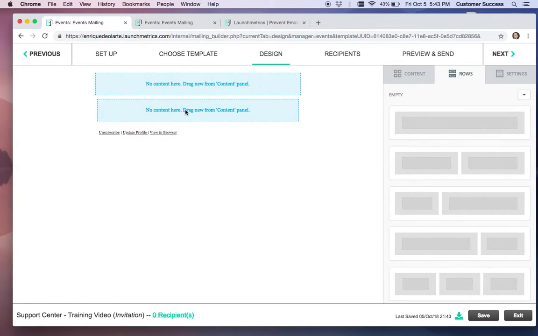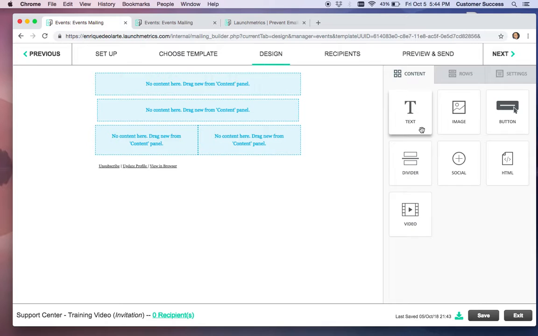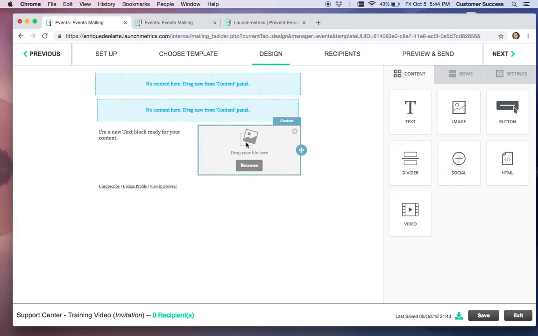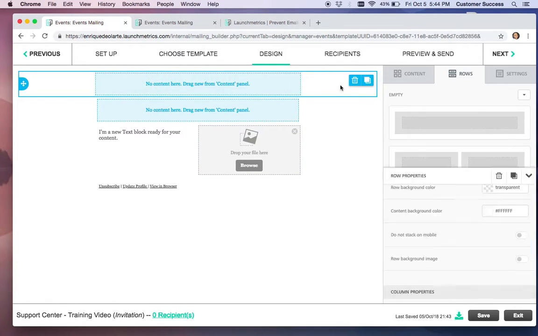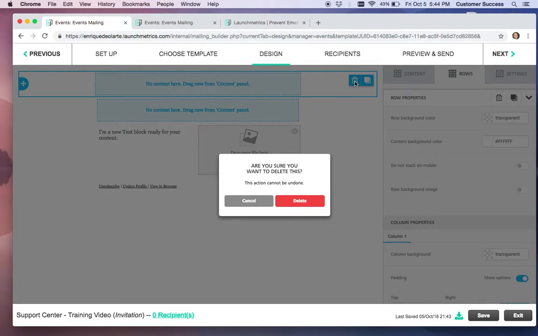So this, it'll be an empty row. Or let's say you want 2 columns, right over here, you can then choose your content from the content tab. So for example, I can set it up to be where text can be right over here. And then if I want to do image, I can just drag and drop right over here to this box. I do want to point out that once you click on one of these, for example, from the outside, you do have the ability where you can delete it if you don't want it.